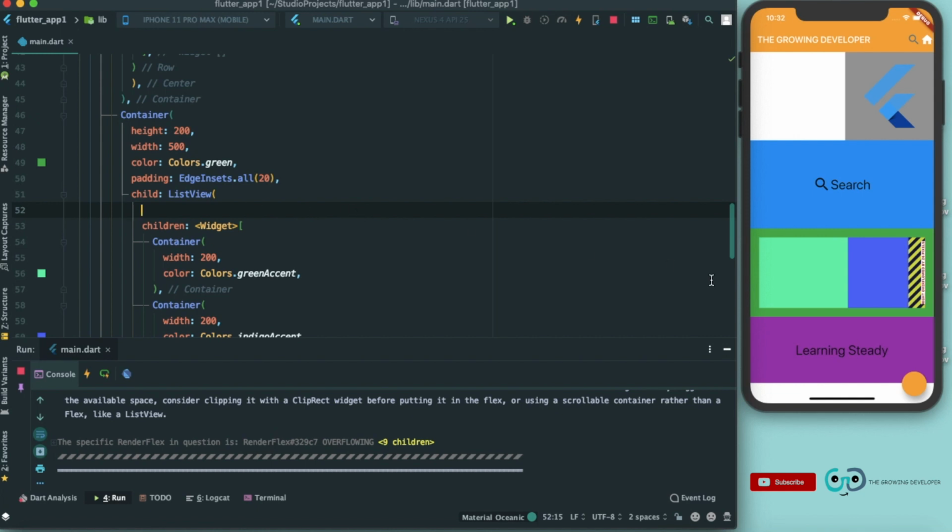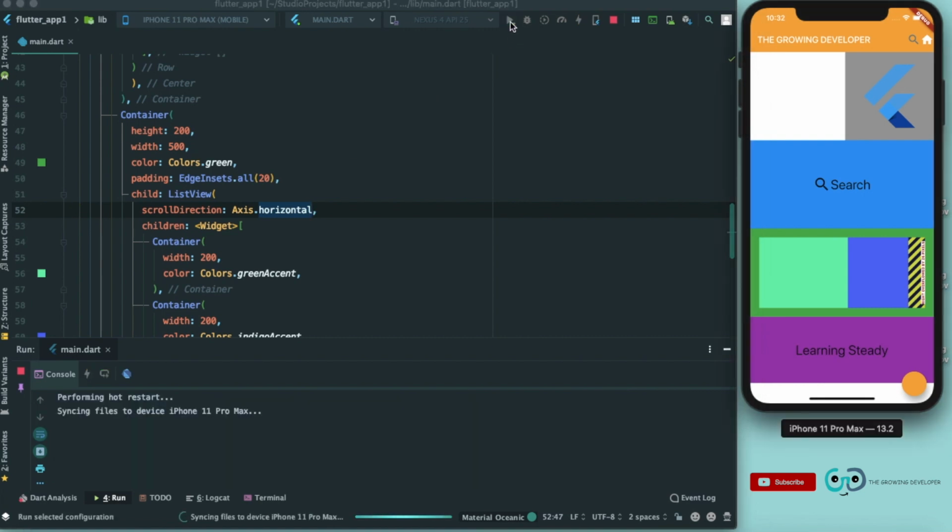For a row, I want to scroll it in the horizontal direction. So I'll write, as it has a parameter known as scrollDirection, inside this scrollDirection, I'll write Axis.horizontal, right? Let's give it a run and see what happens.